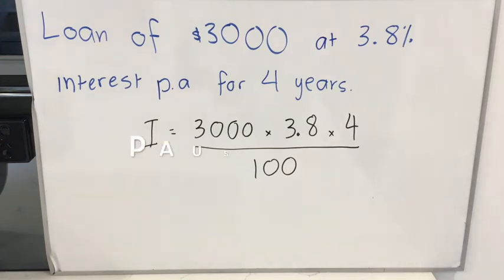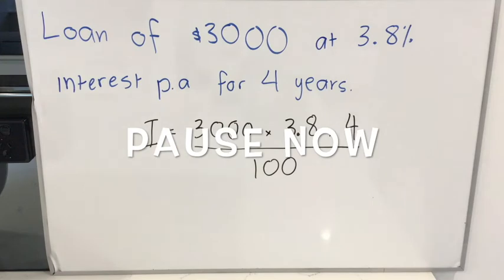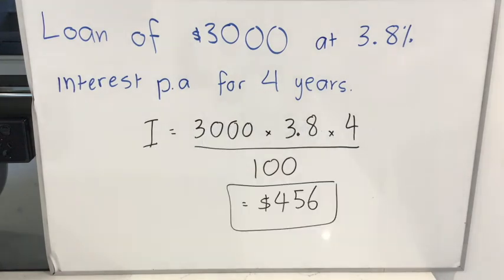Your answer will be in money, so make sure you answer in dollars and cents. Go. If you type it in correctly, it will give you an answer of 456. Now, because we're talking about money or interest, that is $456. To make your answer even better, see if you can just put a couple of words underneath to give the answer some context.